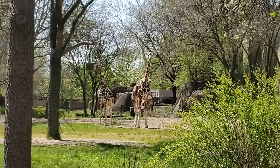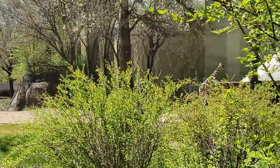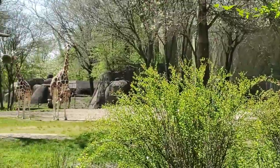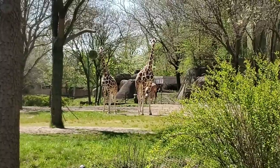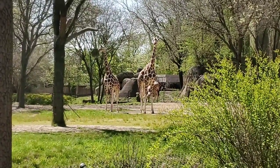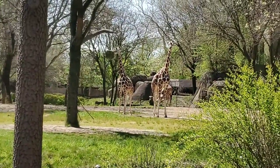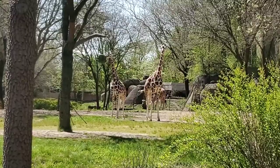We have a toe, which is one of our younger males. He's 5 years old. And the other male here is Pataka. He is 7 years old. And of course we have 2 females that go along with them. We have Arnita, who is 13 years old, and our oldest giraffe, which is Jazuri, and she's 15 years old.